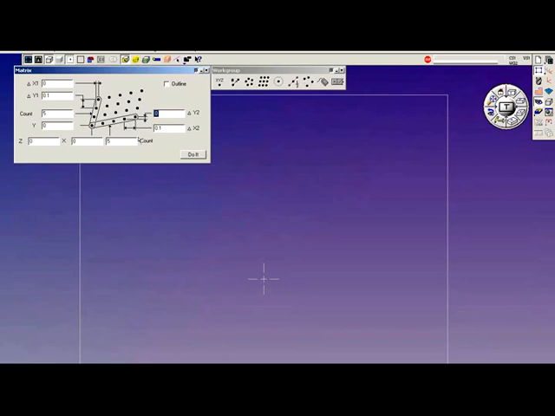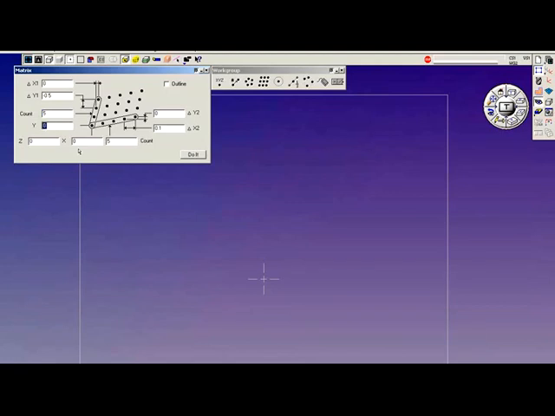Let's generate a simple matrix. First, a straight matrix, then we'll generate an angled matrix. Delta x1 is going to be 0. That is going to specify a straight row. Delta y1 is the center distance from hole to hole along the y-axis. I'm going to type in a minus 0.5. The fact that it's a delta or incremental value requires us to put in the polarity, positive or negative. The number of holes along the y-axis is going to be 5.